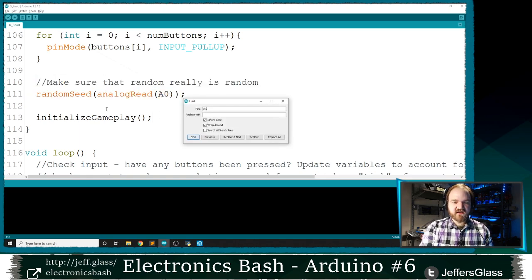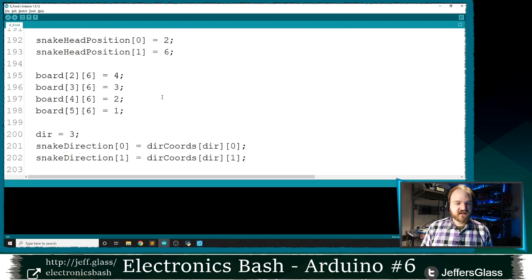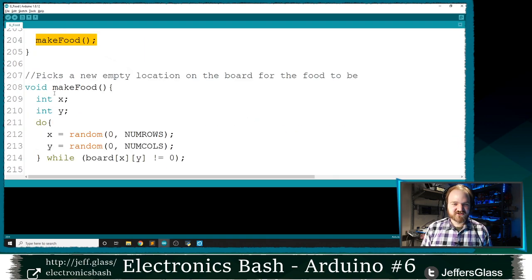So inside my initialize gameplay function, I've done a little bit of a new thing. This is all going to be the same. Snake always starts in the same place, but I've called this make food function at the end of my initialize gameplay function. And make food is really simple. All it's going to do is say, I'm going to look at a number X and a number Y, and ultimately those are going to be the X and Y coordinates of my food.